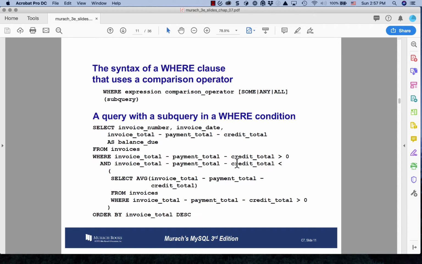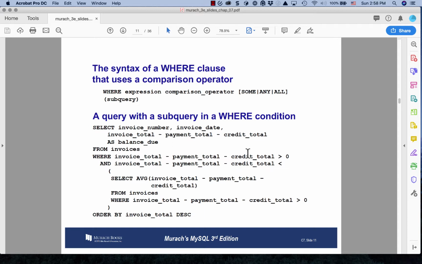What if in the where clause we're going to use a comparison operator? Well, this is going to work the same way in most of the cases here. What we're going to wind up with is a list. And so it's going to work the way list values would work if they were hard coded, but they're not hard coded. They're being generated by a subquery.